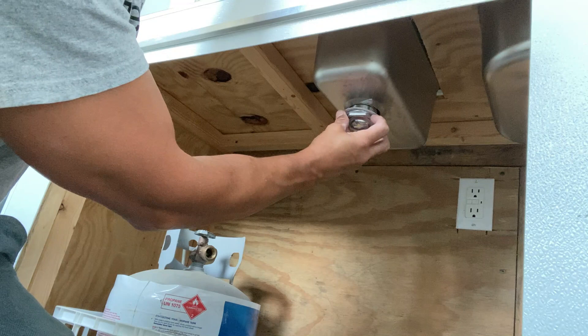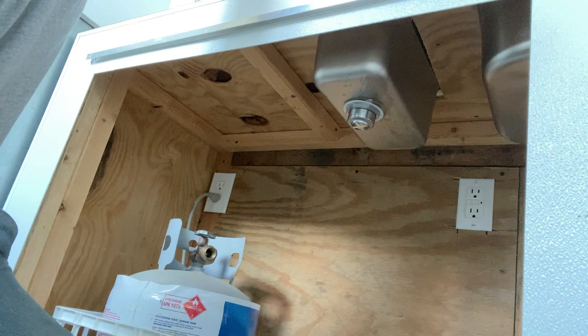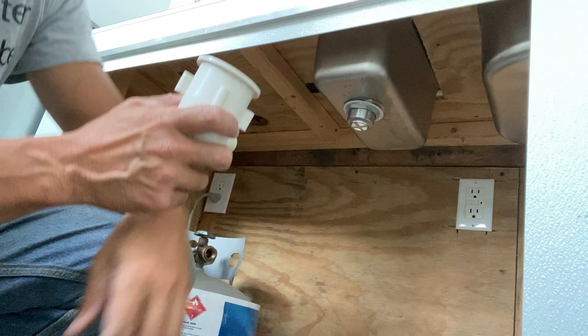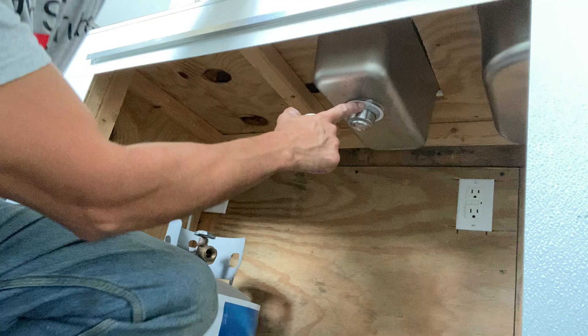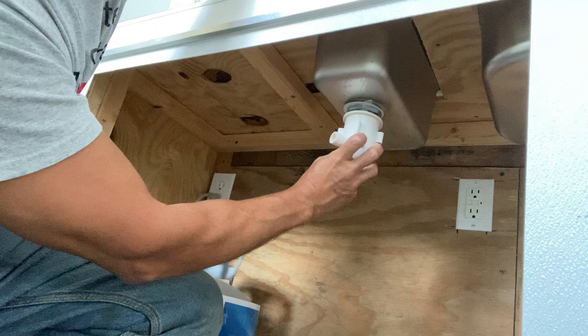The nut and the paper washer hold the drain in. It screws on pretty easy — just get that tightened down as much as you can by hand. Now, you need that port to face towards the wall with all the other ones because they need to line up with the T or the elbow I'll be using. This is the end one, so I need that port to face towards the wall. You won't know that until you tighten the nut down, so make sure you do not strip that out.